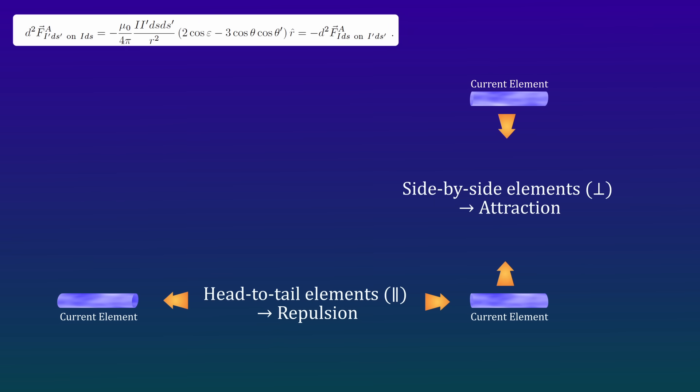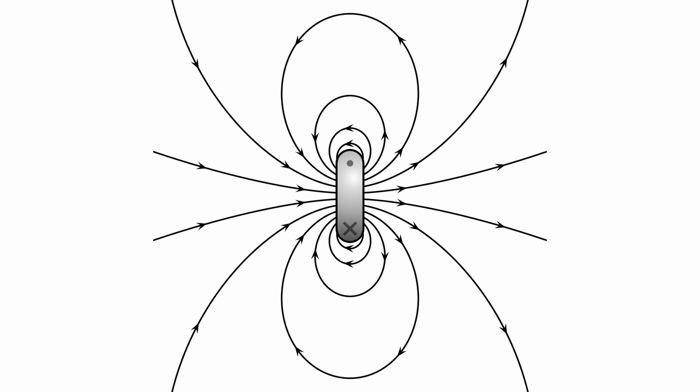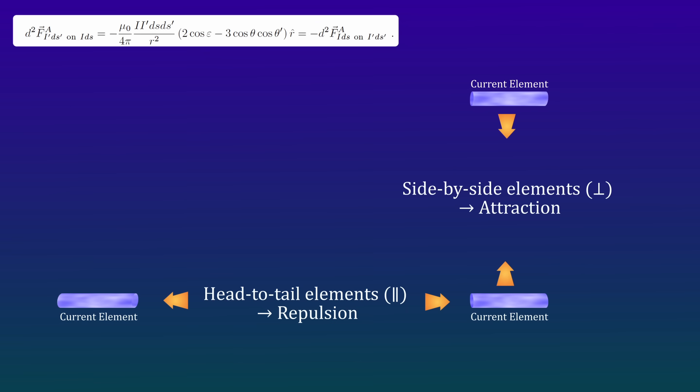It was all one force, but with two distinct faces. One pulled sideways, the other pushed along the path. Both effects were real, both were measured. Both were written down in his magnus opus. But that head to tail repulsion wasn't a separate force, but a different aspect of the same law. Ampère's equations described a single interaction, one that changes with geometry. When current elements run side by side, the dominant effect is attraction, the magnetic force we learn in school. When they're aligned head to tail, the same interaction becomes repulsion. Standard theory ignores this repulsion entirely. But Ampère showed something deeper. That one law, properly applied, could explain both the magnetic attraction we know and the hidden repulsion we've forgotten.